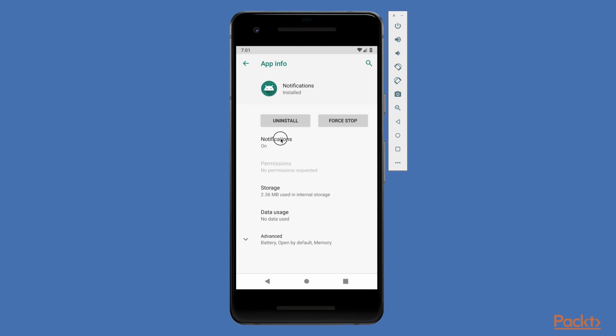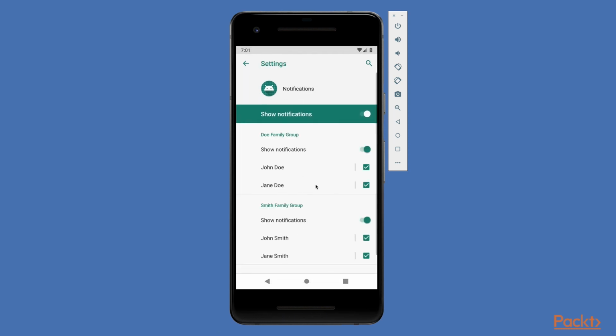And if I click on notifications, we should see our notification setup, which is the Doe family channel group and the Smith family channel group. As you can see here, we can selectively enable or disable notifications for a specific group. We can selectively enable or disable notifications for a specific channel. And we can of course also disable all notifications for a specific application. All right.